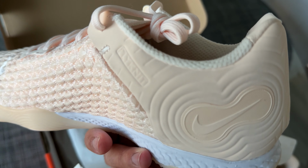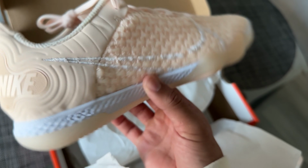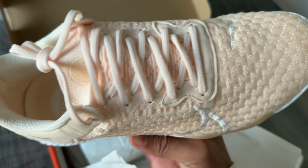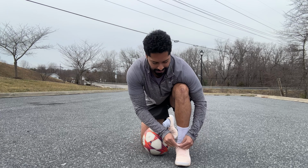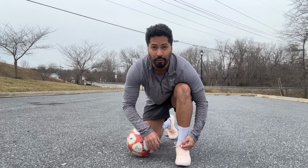They're currently on sale, so definitely take advantage on soccer.com or Dick's Sporting Goods again. And I just hope that they hold up well. If they do, fingers crossed, because these are one of the best indoor soccer shoes I've ever purchased. And I really mean that as somebody coming from a ton of indoor soccer shoes, specifically Nike Champos, which is something I usually get.